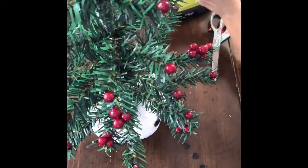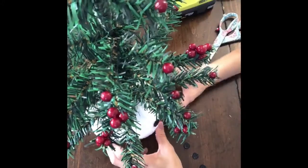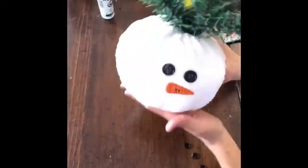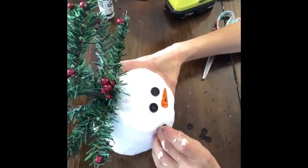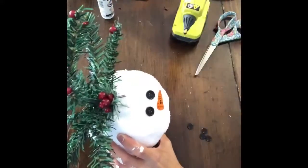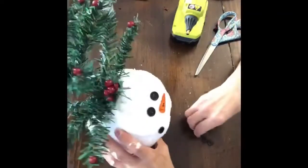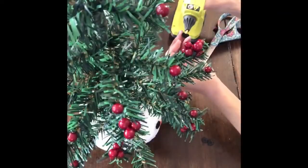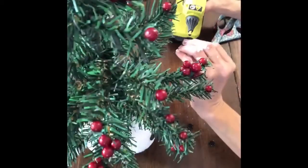And I didn't tip the tree to show you these exact parts, which I'm sorry, but the glue hadn't fully set yet. So I didn't want to lay it down like that and have the tree move around. I wanted the glue to set. So I glued the 2 buttons for his eyes, and then I glued the carrot button for his nose. And then I just glued 5 or 6 buttons for his mouth up in sort of a half circle shape. And he turned out super cute.